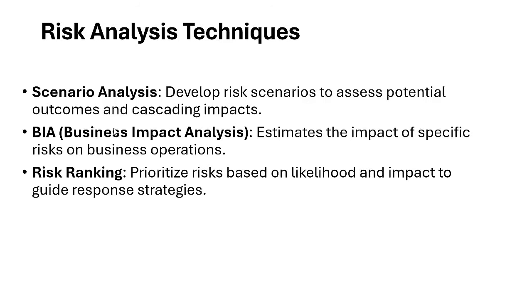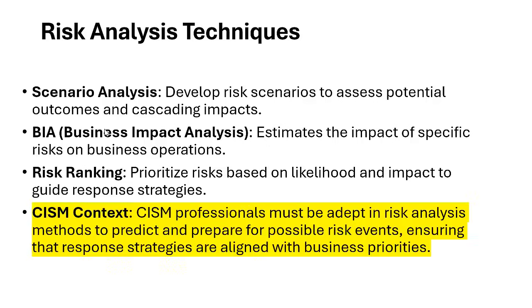Another technique we use is BIA, where we estimate the impact of a specific risk on business operations. And third, we prioritize risk based on likelihood and impact to guide the response strategy. So as a CISM professional, you must be adept in risk analysis methods to predict and prepare for possible risk events and ensure the response strategies are aligned with business priorities and appetite level.